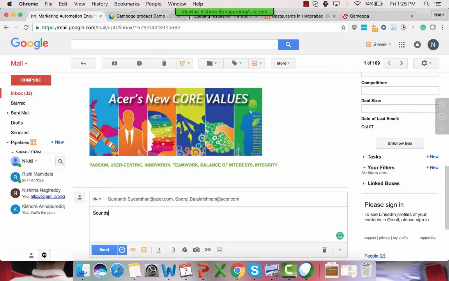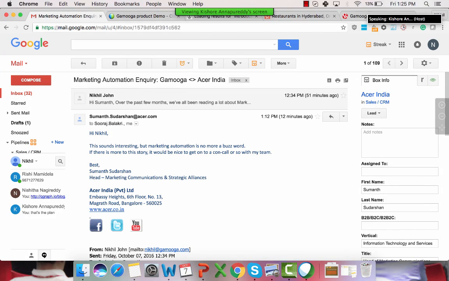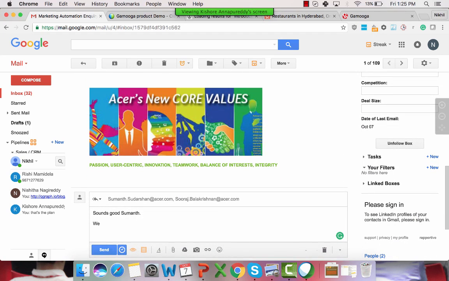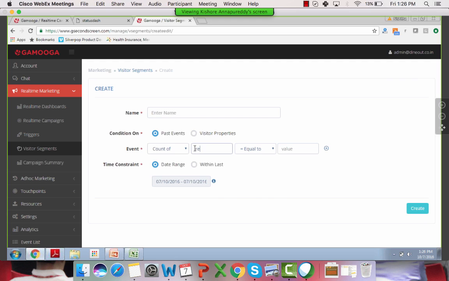So I get it. It's based on the actions of the user, whether the user is in a segment or not. Yeah. And I'll tell you how to build segments. So this is one key thing you should note. The journey building part I've explained fairly, but how to include segments in those journeys is also very important. In visitor segments, you can build segments saying, I want to track all the users who have done more than X number of bookings in the last 3 months in the luxury dining category or something like that. So I would say count of reservations.